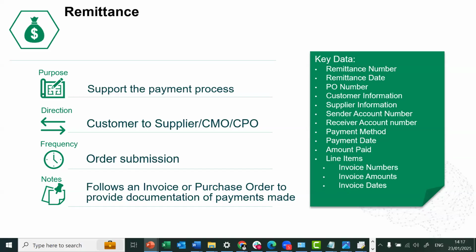By digitalizing the exchange, buyers can easily streamline their accounts payable process, while sellers can quickly see which invoices have been paid and for how much. No more guesswork, no more manual matching. Sellers can reconcile payments faster, identify discrepancies instantly, and keep their accounts receivable on point. With this digital transformation, everyone's happier, payments are clearer, and the entire process becomes faster and more accurate. So let's put this headache behind us.